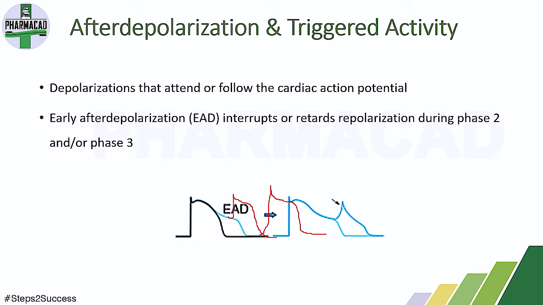More heartbeats will be there. Ideally इतने टाइम के बाद होना चाहिए था, but because of this early depolarization, after depolarization, it's here itself the action potential. So this is early after depolarization. This early after depolarization is happening generally during phase 2 or phase 3. Okay, so phase 2 or phase 3.